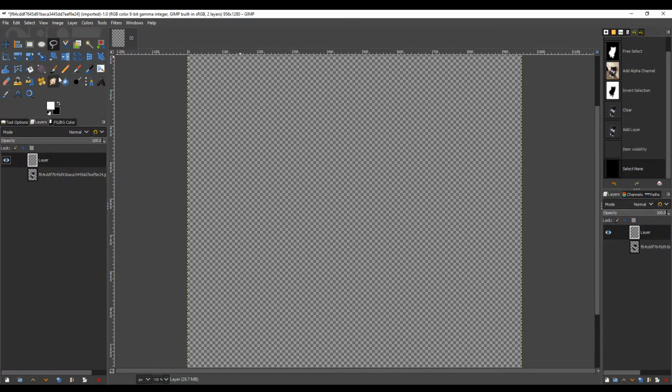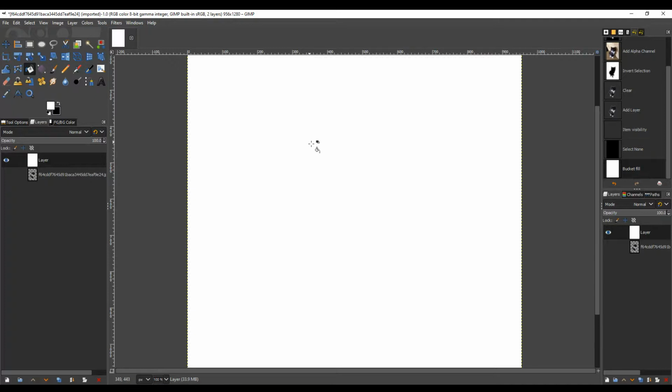We don't need to have that anymore. So I'm on the layer that I want to put the kitten on. I'm going to use my paint bucket, make sure I'm on white, and fill that layer with white. And now when I come back down and re-add kitty, the layer on top is the first layer, meaning it's the one closest to the viewer. So we want to put the layer on the bottom. If you think of a stack of pancakes on top of each other, the bottom layer is the very back background. The top of the pancake stack would be the closest to you. So that works the same way.